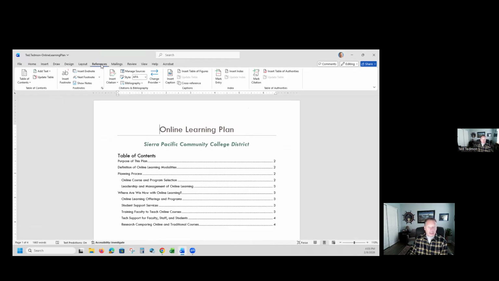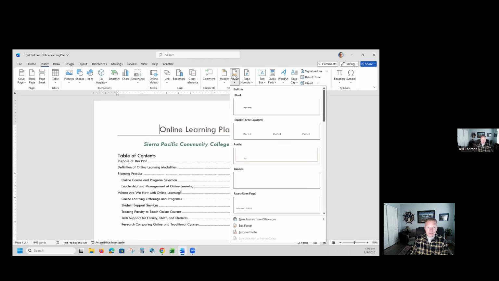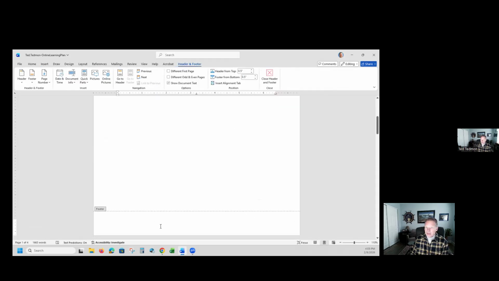That's once again on the insert tab. Should be the header and footer group. Here it is. And it says click the footer button and select edit footer. That's down here. And see it automatically made a footer.